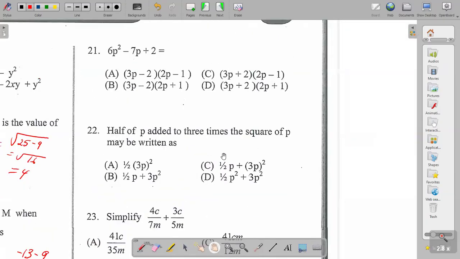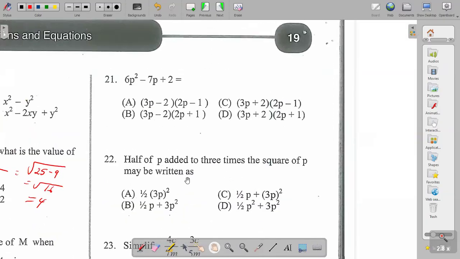All right, so let's keep it moving. Here we have another factorization using the AC rule. So this would be 6 times 2, which is positive 12. But look at the number in the middle. The number in the middle is negative. So that means we need 2 negative factors. And I know negative 3 times negative 4 will give me 12, and 3 plus 4 is 7. So this is going to end up giving us 6p squared minus 3p minus 4p plus 2.